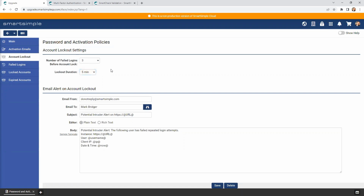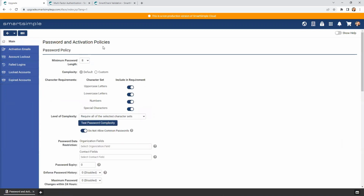They might get locked out after trying it 3 times and then have to wait 5 minutes to try again. Likewise, if they hit resend over and over again real quick, eventually the system will say, "Hey, you've got to wait a minute or two" before it'll send it. We do that for security because we're trying to stop bad actors from trying to brute force their way in. Under account lockout, you can control how often they get locked out and for how long. While we're on that, you can see the locked out users here as well. If you want to see in your system if people are getting locked out, it's right there. Again, that's all under password and activation policies.